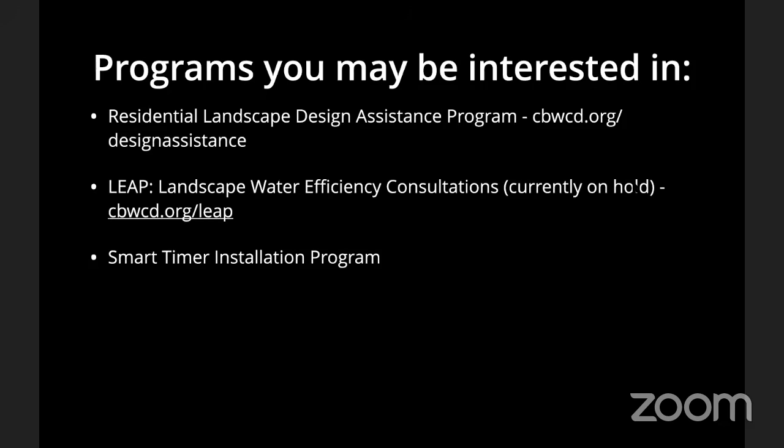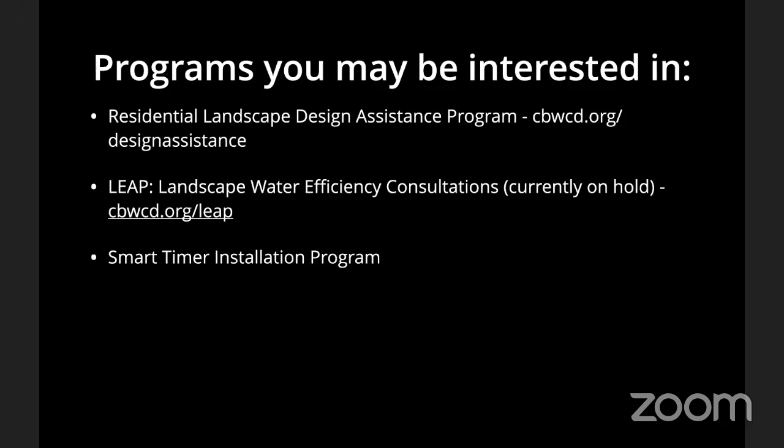We're working on coming up with new protocols because we do need to go to your house. In most cases, we need to go into the garage and operate someone's irrigation controller. So we're working on new protocols and safety measures, logistics related to COVID. We want to make sure that we're doing that very safely for everybody, including our staff. But if you're interested, we do have a waiting list or an interest list for us to be able to help people who are interested as soon as we get back into gear on that. And so you can find out the information about that and see an example report at cbwcd.org/leap.